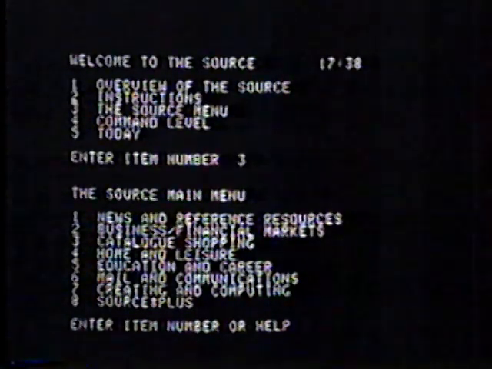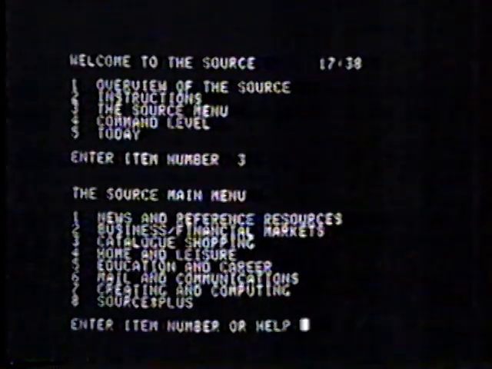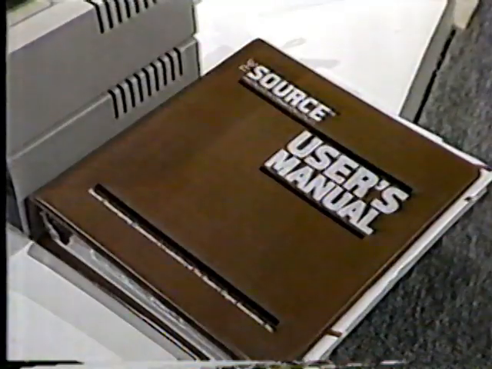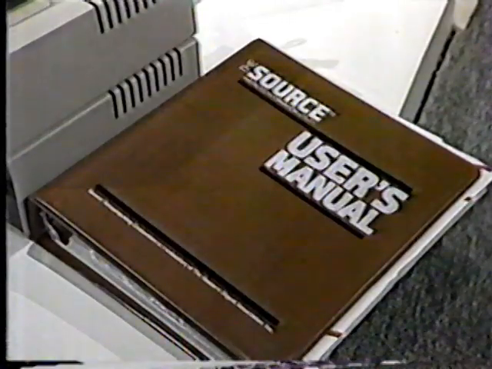I'm going to show you how you can get through to a database called The Source. It's a very large database in McLean, Virginia. A communications program has already been loaded into the computer, and its modem is already plugged into a phone jack. Oh, but wait a minute. How can I possibly dial a number if we're bypassing the telephone? This modem will dial the number for you. That's why they're called smart modems. You just type in the number and then follow the instructions in the Source manual.